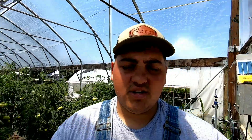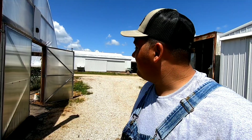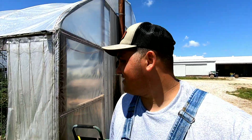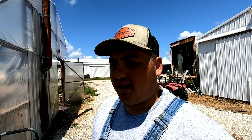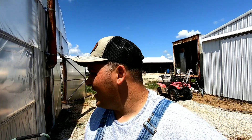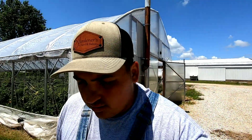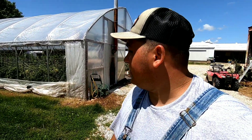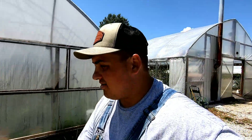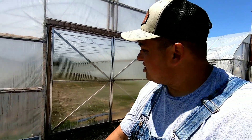It is the next day — I left my GoPro on in the high tunnel on a post and didn't touch it since then. We harvested tomatoes and will be out here again tomorrow morning picking. We'll take those to the farmer's market and the farm store. Everything we've picked so far we're able to get rid of pretty quickly within the week. As you guys can see here, high tunnel number two is closed all the way.